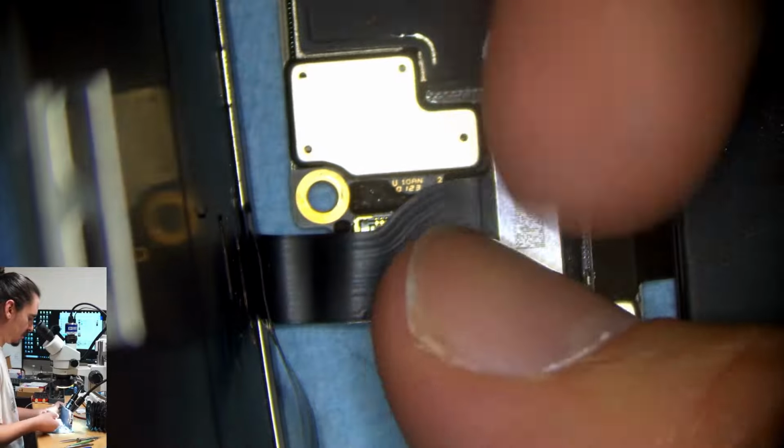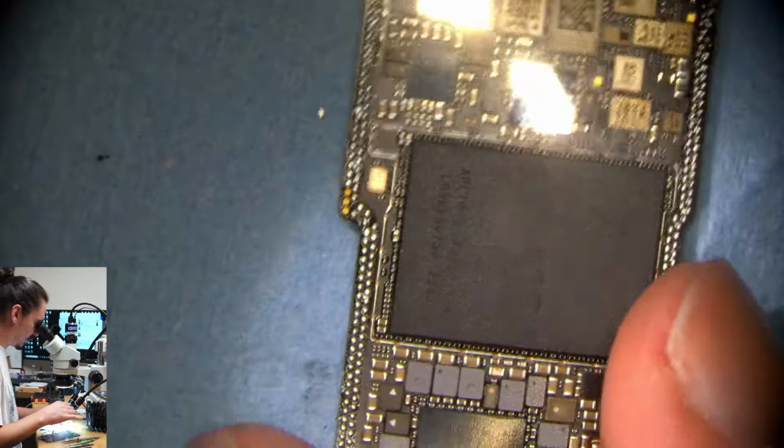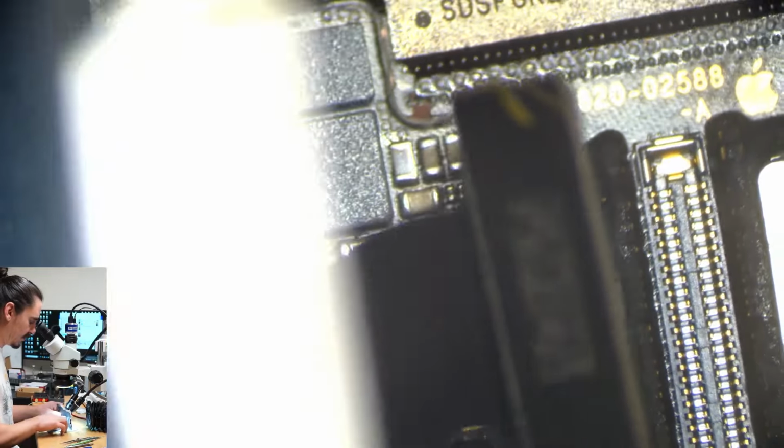And maybe the crystal's bad. Interesting. Unless I overheated the PMIC while I was removing it. Interesting. I know I have never seen a crystal go bad in all of my years of doing data recovery. It's definitely something you're supposed to check, but it's not part of my routine because I've just never seen it go bad before.